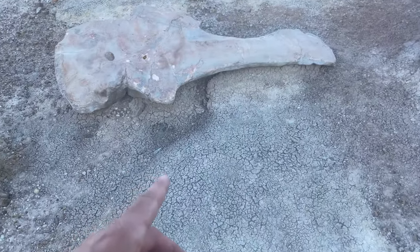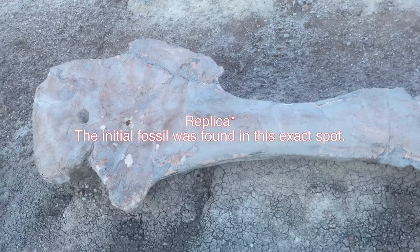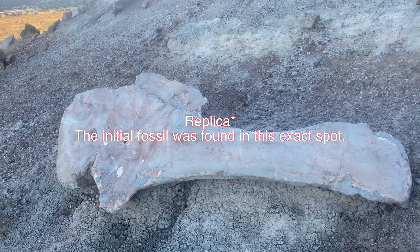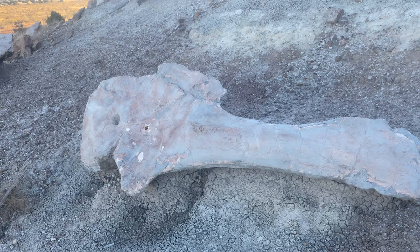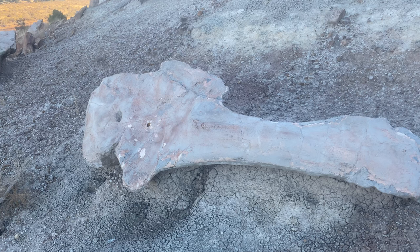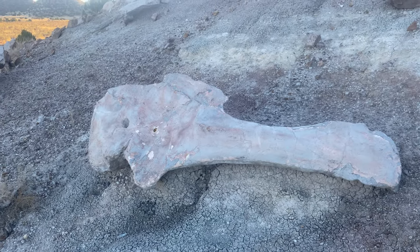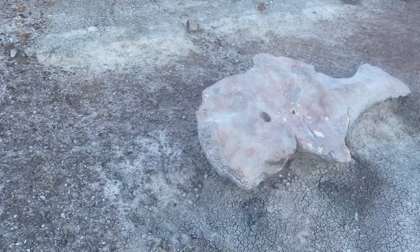This right here is not a rock — this is the fossilized shoulder bone of an Apatosaurus. I'll throw in a picture of what an Apatosaurus looks like so we can get an idea. Wow — I knew there were bones out here but wasn't sure if I'd be able to see this. I didn't know where this was; the Comanche National Grasslands are huge. Unfortunately I'm not going to be able to see a lot of what it has to offer today — that would take multiple trips.